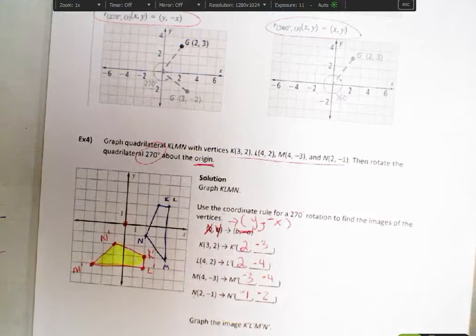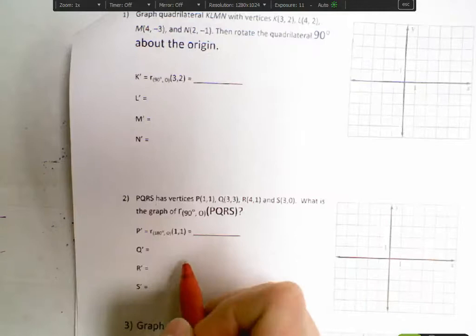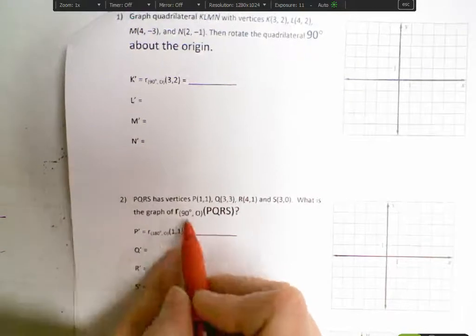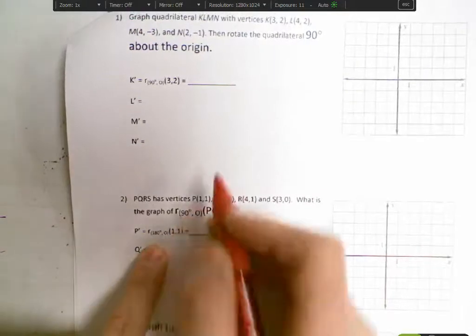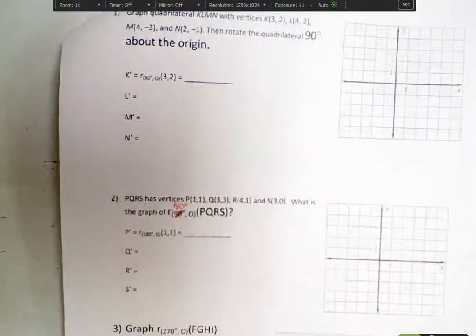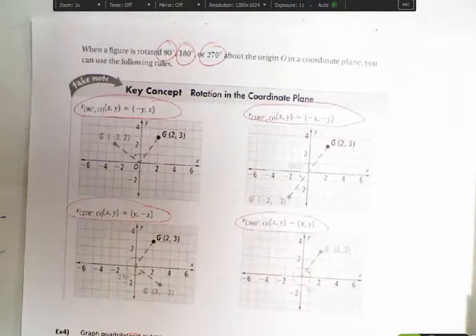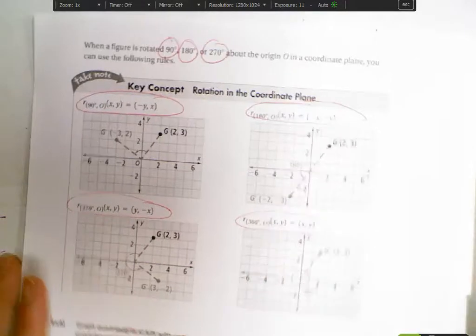So nothing should change. Okay, the last page is for you to practice. You will see that on the last page, number 2 should say 180 up here, not 100, not 90. So make sure you notice that it says 180 because you're rotating it 180. So you're going to use your mapping rules and then try out the last 3. All right, so pause your video, do the last page, and see where we get.